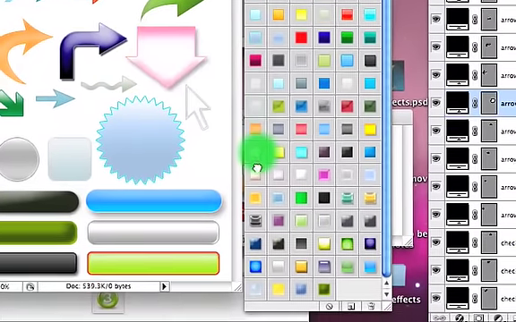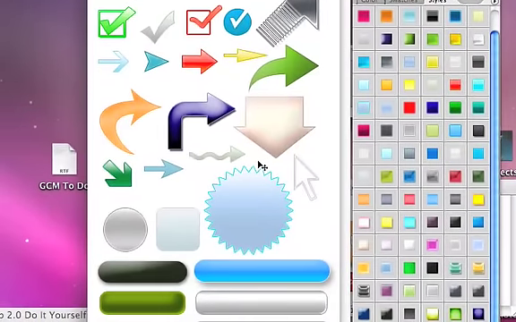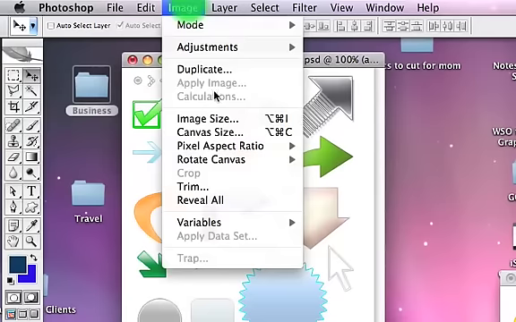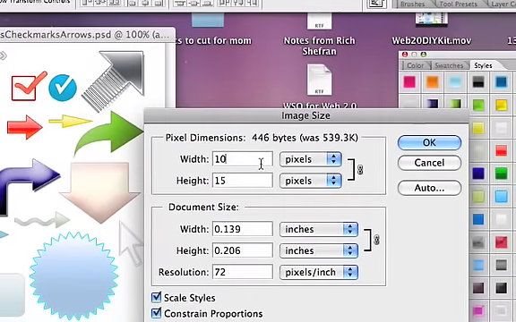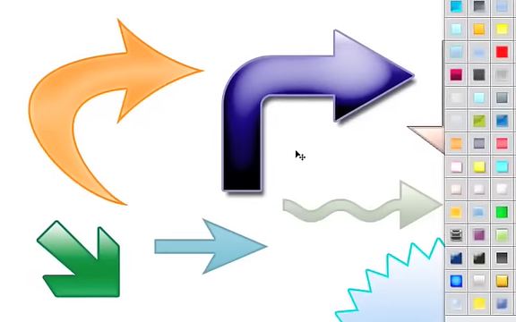And you can also resize them to however big or small you want them. You can blow them up to be as big as you want, or you can leave them this size. Okay, so they don't lose the quality.